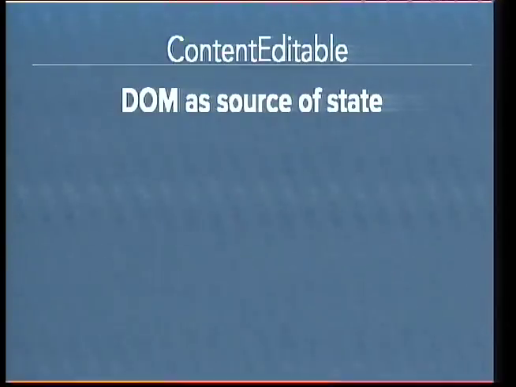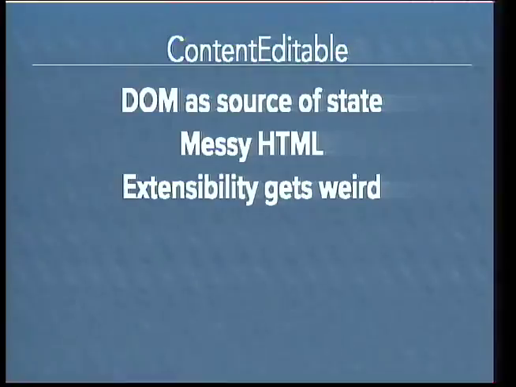So the biggest problem it has is that it's using the DOM as a source of state. So any changes that the user makes are just in that element, and it's hard to track from React. It's like the most uncontrolled component you can really have. This creates a bunch of downstream problems, like really messy HTML when you're letting the browser handle all the HTML transformation, and also extensibility gets really weird to get the features you want.